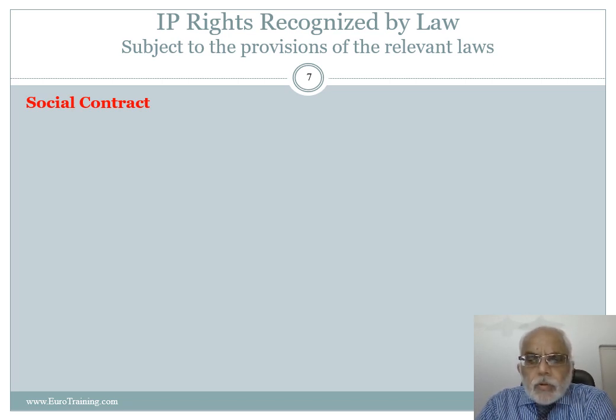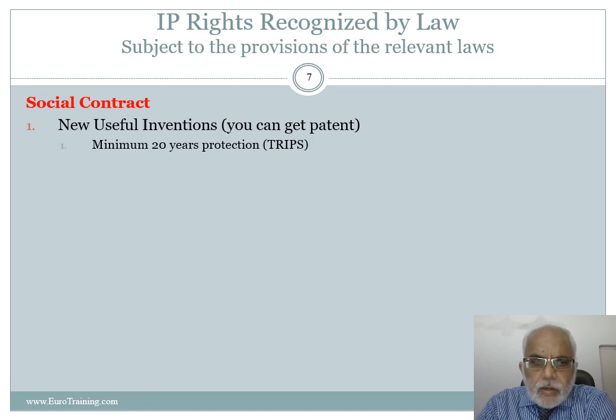So the law has therefore recognized intellectual property rights, and they recognize them early. And we can consider now the intellectual property rights almost like a social contract, whereby the inventor discloses his invention, and in exchange the law gives him certain exclusive rights for a certain period of time. So it's a social contract.